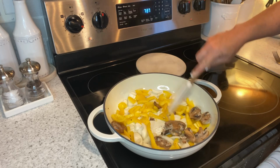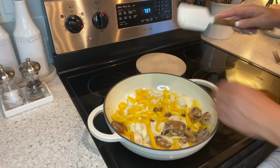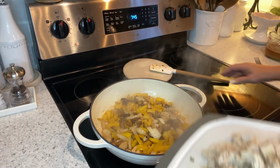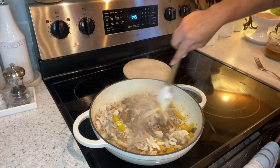I don't think it would really matter much in the flavor in this dish. Using the rotisserie chicken also speeds things up, of course, which I'll add after these veggies have sauteed for about 5 minutes. I love a good Asian dish, and I've never made this one. I'm not sure why. So in goes the chicken.